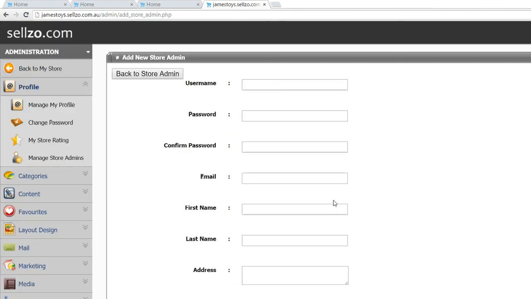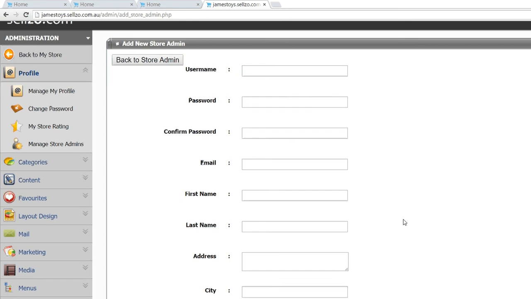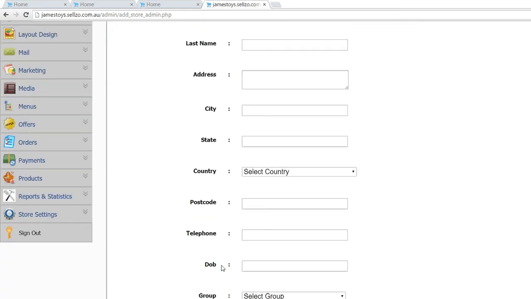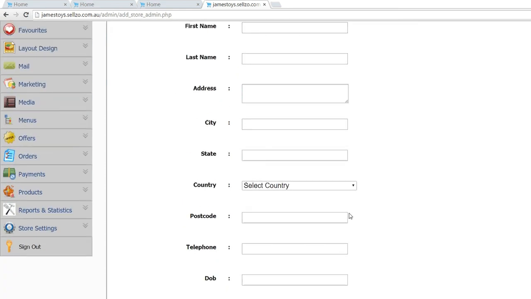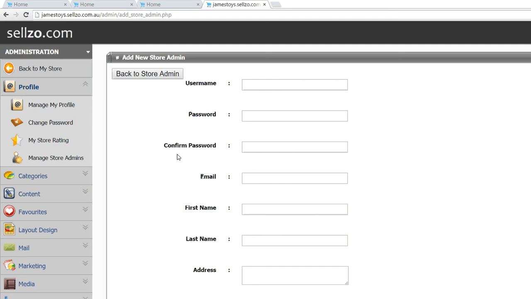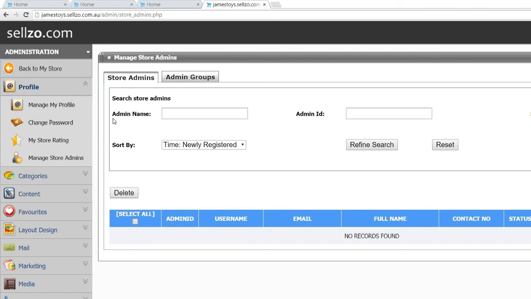And we're going to go back. So once you do all that, you press submit, and you've created an account for that staff member. Back to store admin, and you keep creating accounts for each staff member. Now once you've created all these accounts, let's say 30 accounts for 30 different staff members, obviously in a big organization you might want to give different staff members different levels of access and different privileges.